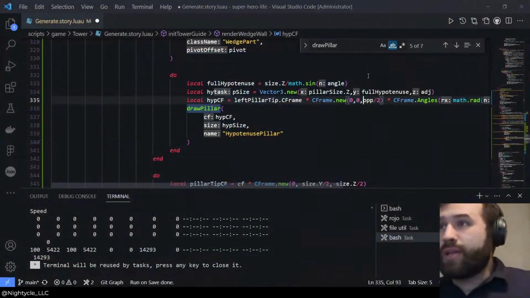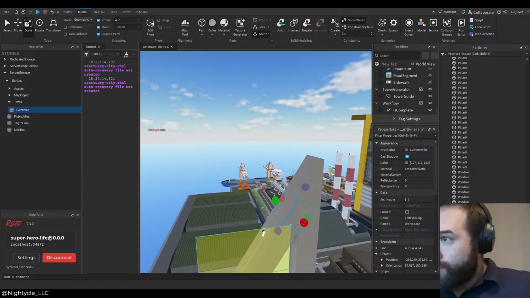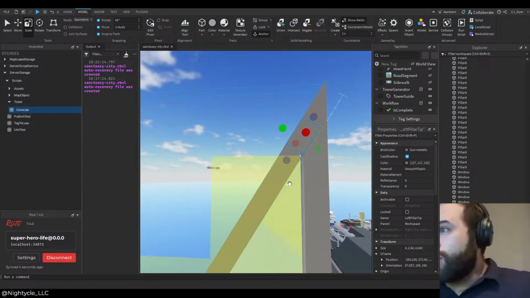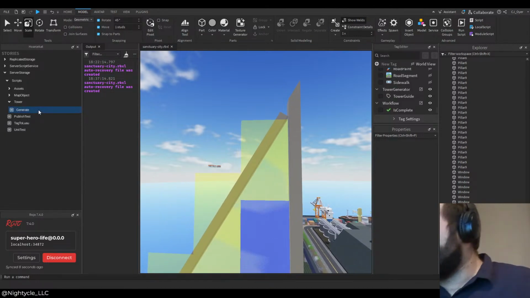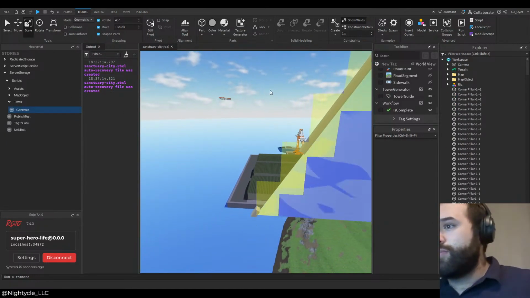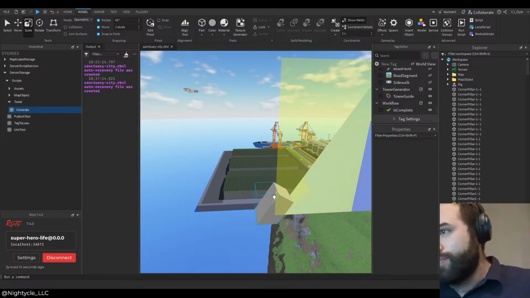Okay, it should be plus op. Okay, so now it's perfectly flush with the hypotenuse itself, but that distance is wrong though.